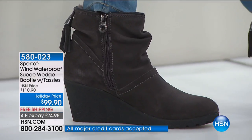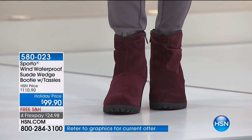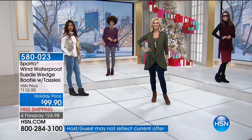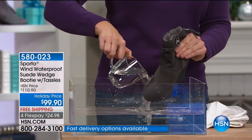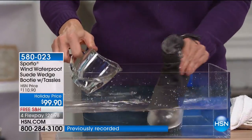The key with the Thermalite insulation is having just a touch of wiggle room for your toes — you want air to circulate inside the boot. We're not adding layers of heat, we're allowing your own body heat to circulate, keeping you comfortable inside and out. You know Sporto from department stores — they're a highly recognizable brand. But at HSN we get to do special things no other retailer gets: special pricing, free shipping, flex pay, and extended returns through January so you can test drive them and see they really are waterproof.